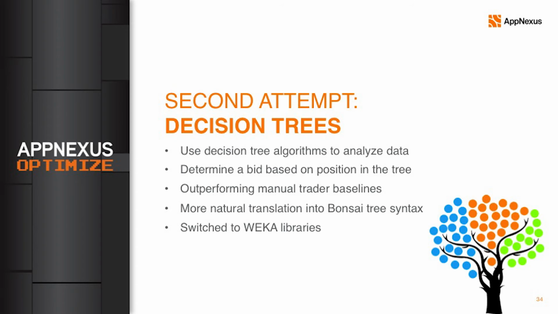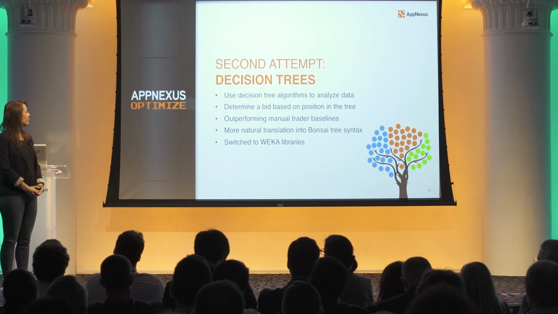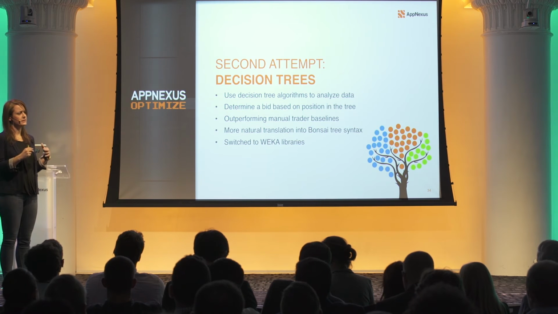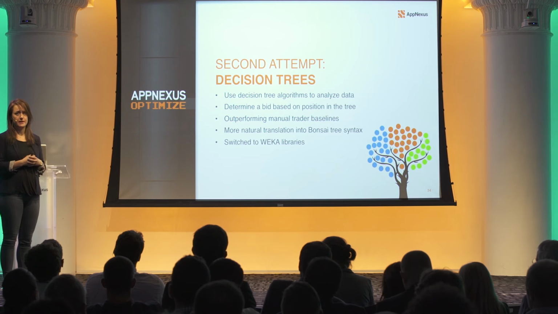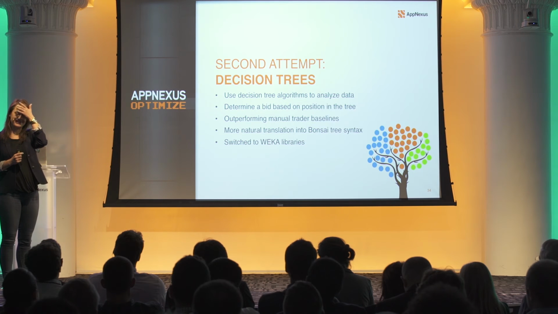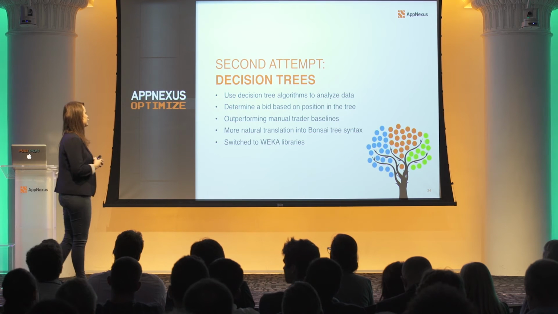Then came our second attempt. A bonsai tree is built to be a decision tree, so we decided to go back to our modeling step and just make decision trees, hopefully thinking that it would be an easier translation, and it turned out that it was. The data scientists picked the Weka library. I think it's pronounced Weka. But either way, we basically took the data, cut out the clustering, built a tree, and we had to put in some limitations about how deep the tree went and how many branches we could make, because in our first attempts the bonsai trees came out much larger than the 2 megabyte limit. So that was basically it. From there, it was a fairly natural translation into the bonsai tree syntax.